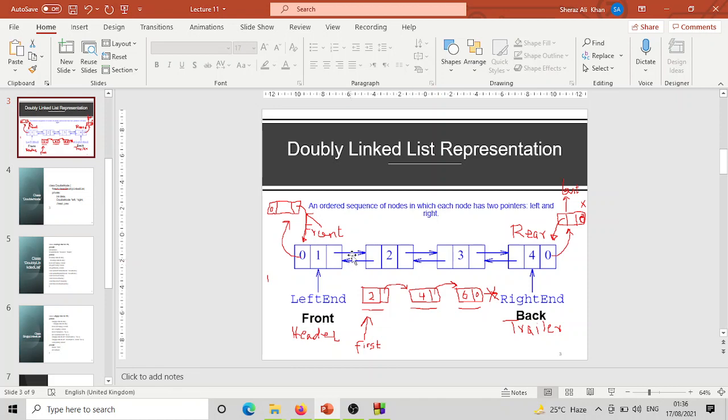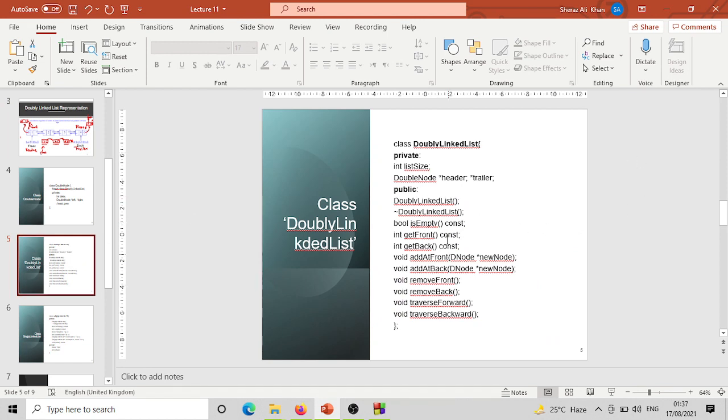Okay, so it is different in this way. And the other is the doubly linked list class that we implemented. Its interface is slightly different than the interface of the list class that we implemented using the singly linked list class. So you should try both these interfaces using both these different implementation techniques.